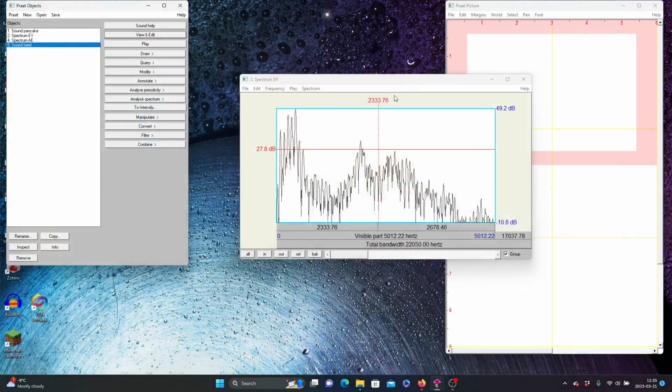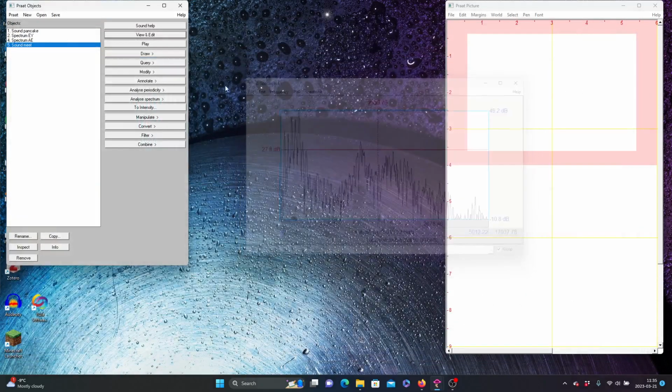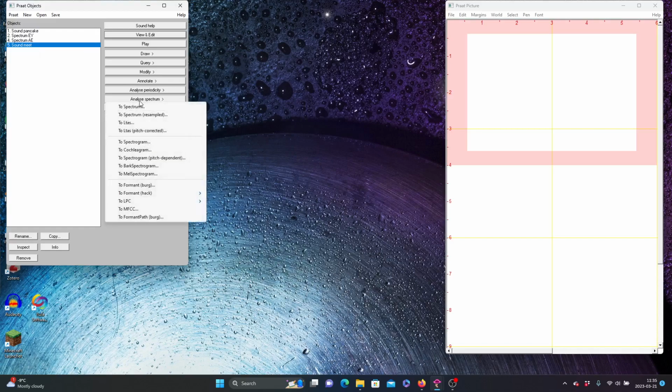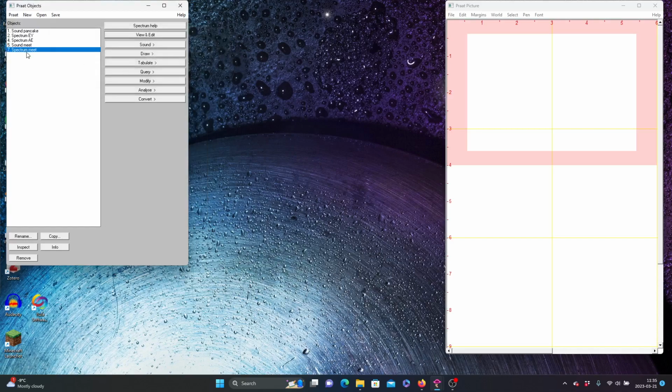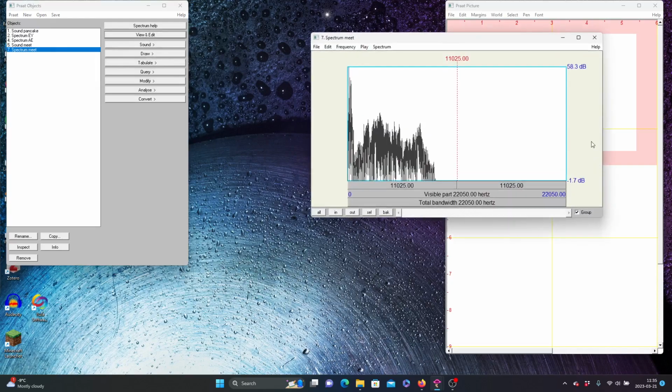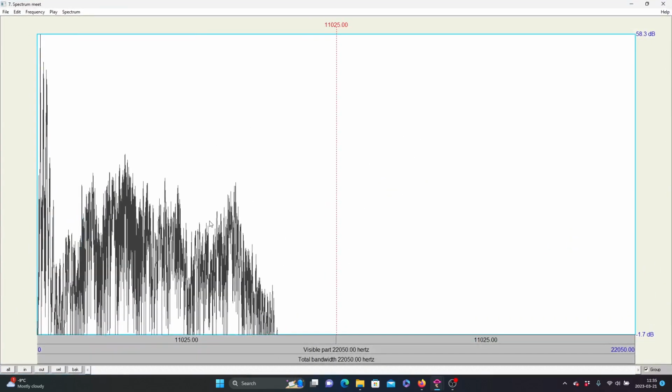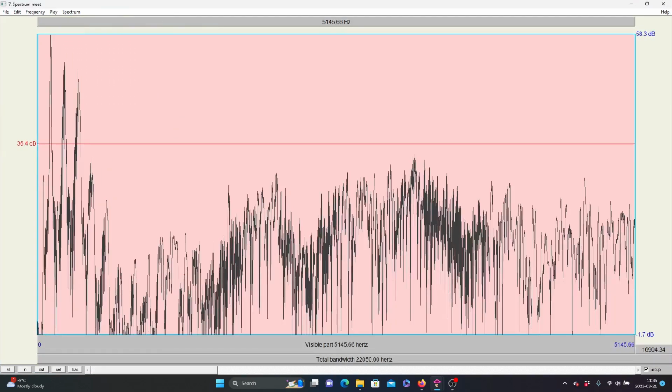Now, one thing that can be tempting to do here is to just get a spectrum of the whole thing. Do spectrum, fast Fourier transform. There's our spectrum. We can view this. Just select about the bottom 5,000 hertz. And I see some harmonics at the beginning, that gets overwhelmed by some noise here. There's some general bumps and stuff.